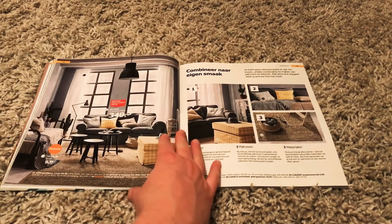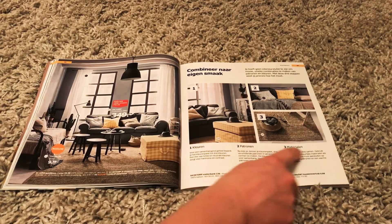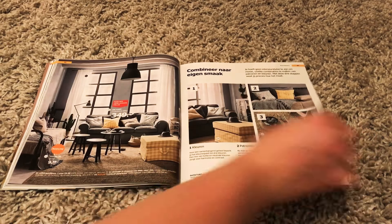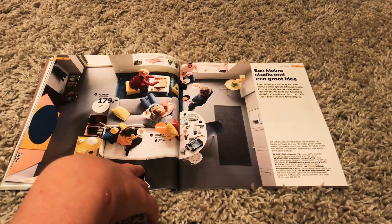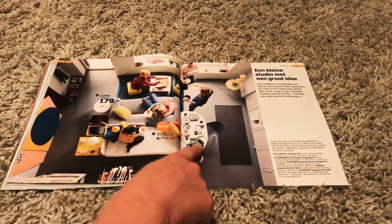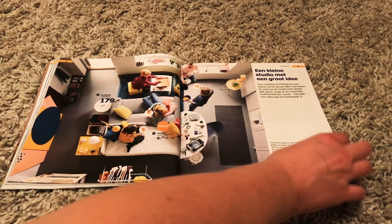We've got an ugly couch. And we've got colors, patterns and materials. I like this material. This is a nice point of view. I feel like I can look at a picture like this for hours. This is a couch — but then this is like a table and a couch and a bed all in one, which is crazy. And then they're eating pizza. I'm jealous.